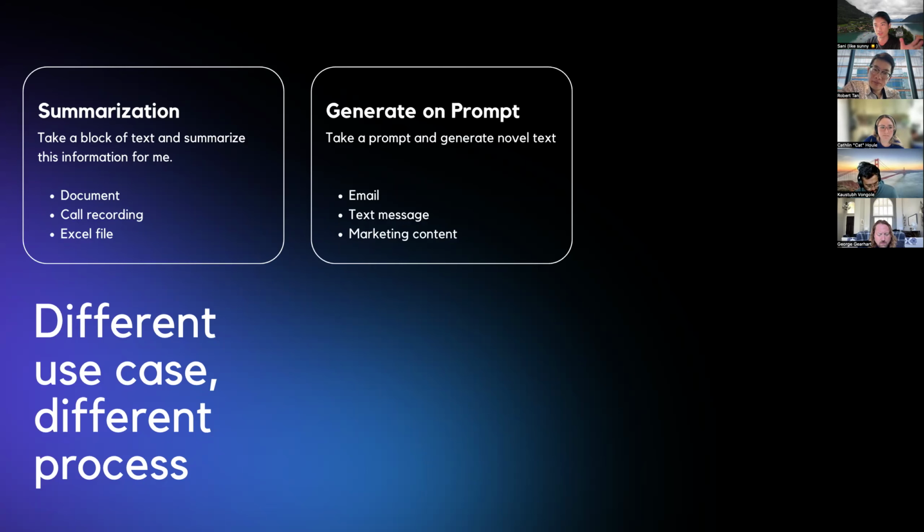The next one is generation, like generate on a prompt. You give it a prompt and some information, and you want it to generate something new and novel. So it's like, here's my email, give me a response, and here's what I kind of want to say. If you know Jasper, it's like, here's my branding, and I want to introduce a new feature, generate a bunch of text that I want to put on my landing page. That's what I would call generation, or generate on a prompt with contextual information.